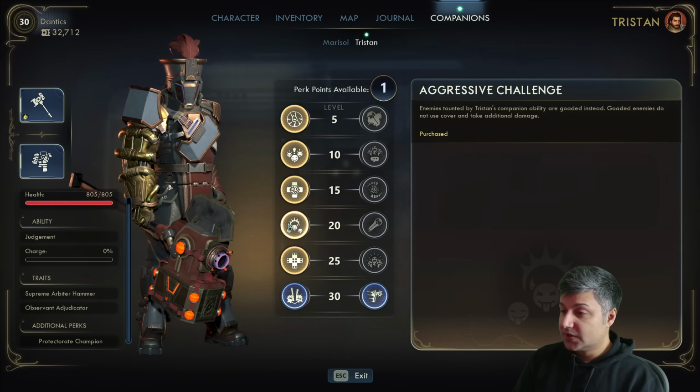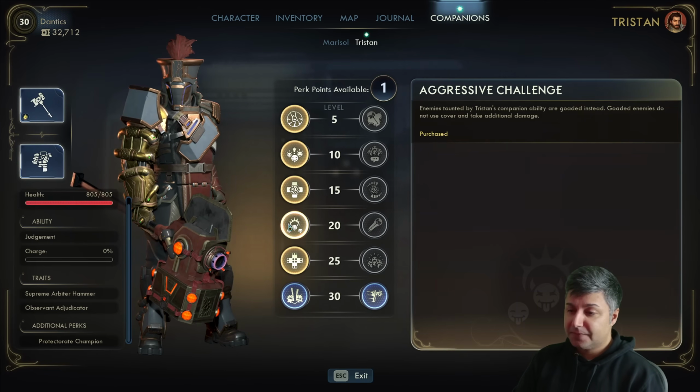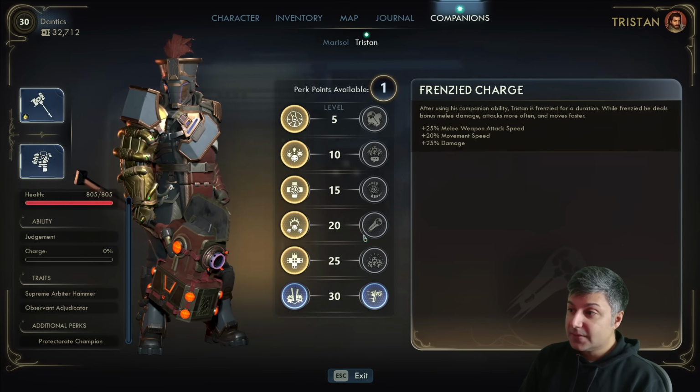Goaded enemies do not use cover and take additional damage, just like Niles' ability. This is very, very good. If you want him to tank for you, you pick this up straight away. Then we have Frenzied Charge. After using a companion ability, Tristan is frenzied for a duration.